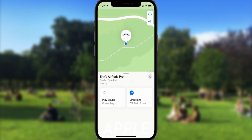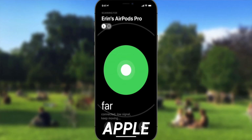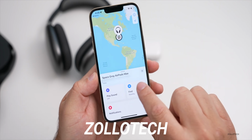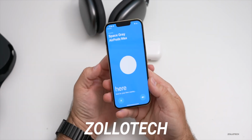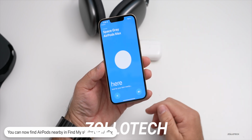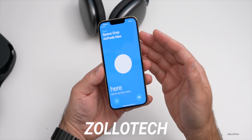So just like your AirTag can be discovered by any Apple products anonymously in the world, that now applies to your AirPods, which is super cool that we're getting that on your existing AirPods. And it isn't literal AirTag functionality inside of your AirPods, but it does get close because you even get proximity finding, where as you do get closer to your AirPods, you get this cool little interface. Here's a video that shows you, hey, you're almost there, you're getting a little bit closer, all right, you should basically be stepping on them.